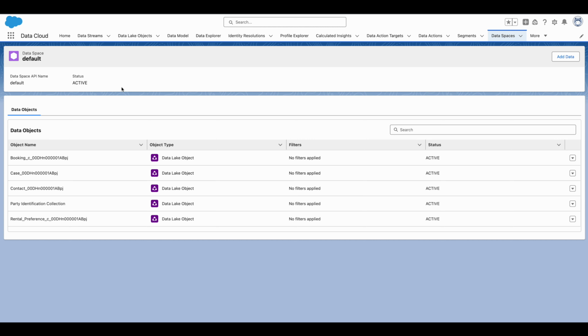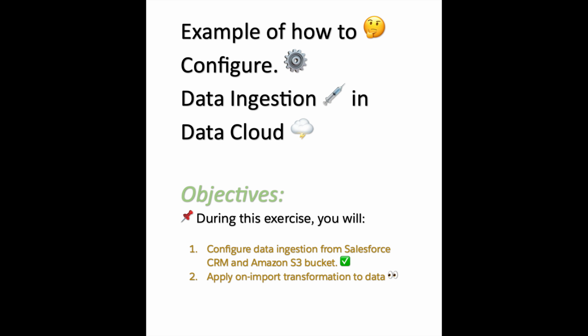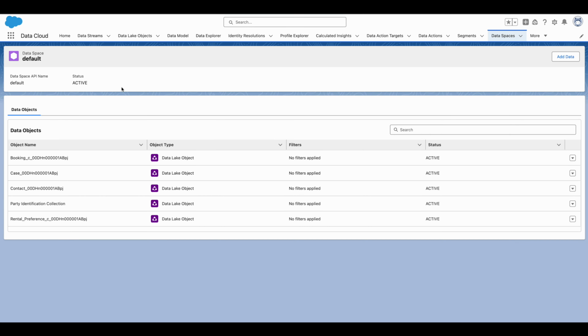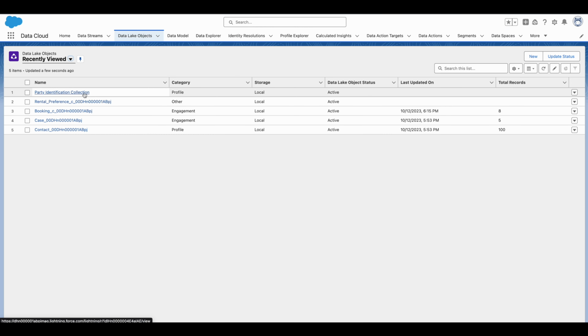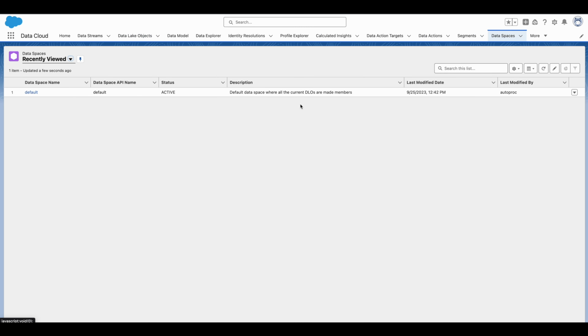And now let's look at creating the new data transform. We have done all these prior tasks: we created a data lake, and then we assigned it to the default data space.